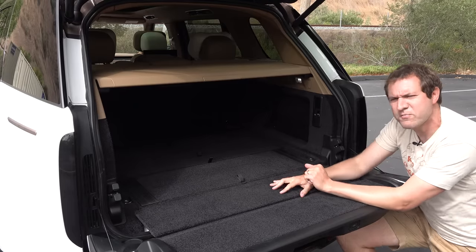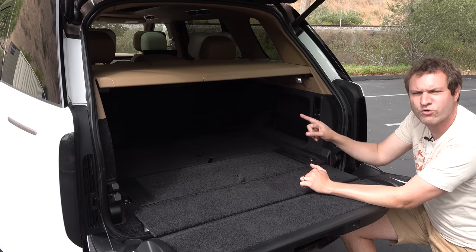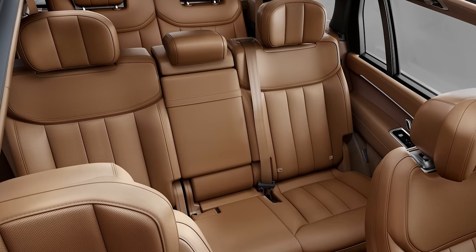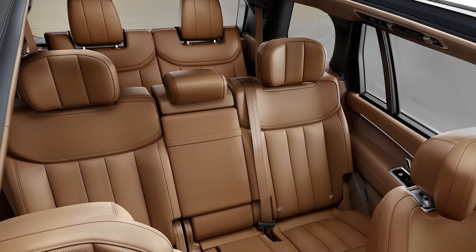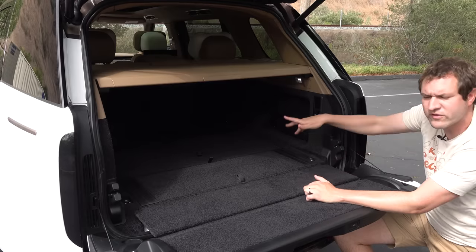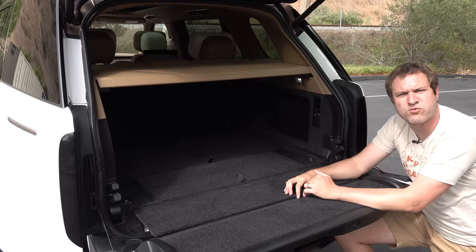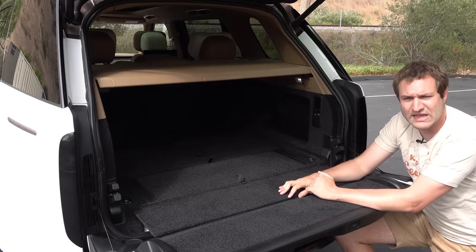But speaking of practicality, worth pointing out that Land Rover is now offering a Range Rover with three-row seating. This is a big deal because until this model, the Range Rover has only ever offered two rows of seats. But now you can get it with a third row to maximize your practicality. And of course, if you get that version, there's buttons over on the side. You can easily fold the seats down automatically, create a large cargo area, and that's the one you want if practicality is your goal. This is the one if luxury is your goal.